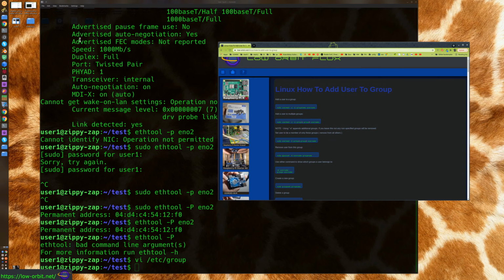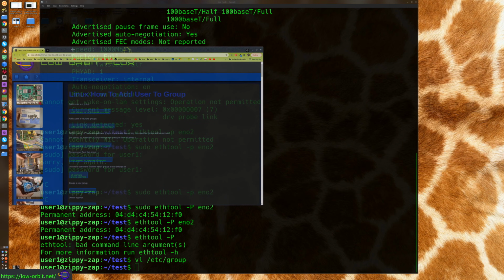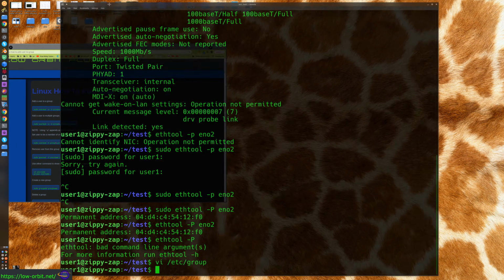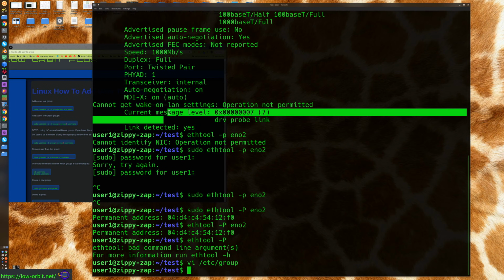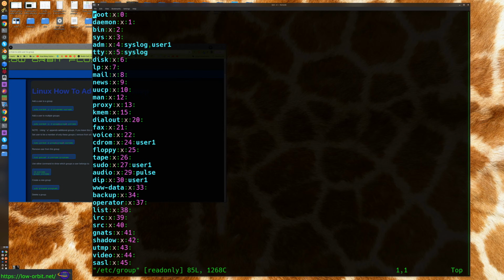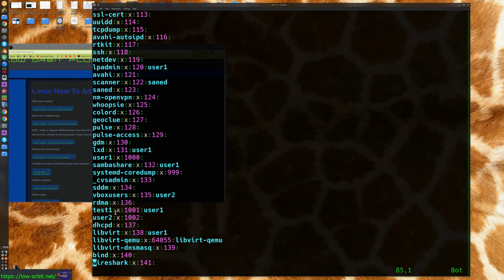Hey guys, today we're going to show you how to add a user to a group in Linux. So yeah, you can do this pretty easily. And let me just show you what I have set up for a group right now. So groups are defined in /etc/group. Now you can look them up with other commands also. But let's just go down here and take a look just so you're familiar with what the file looks like.